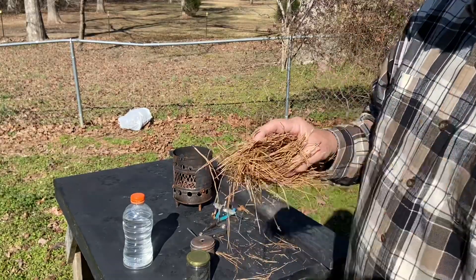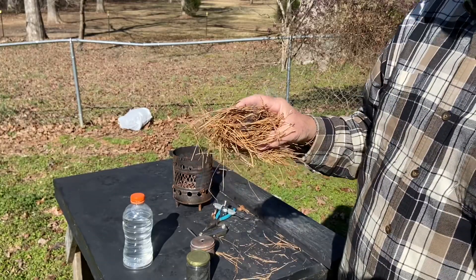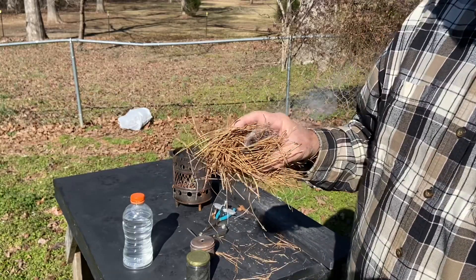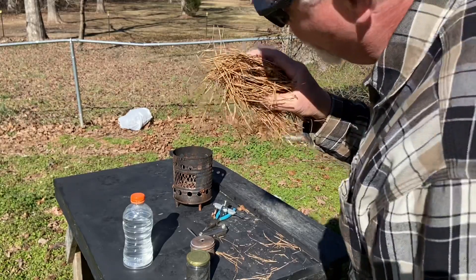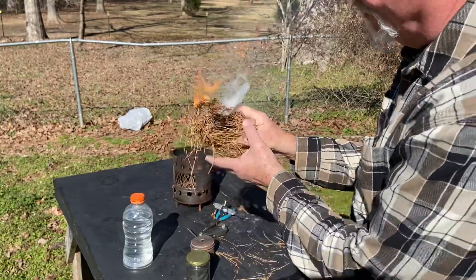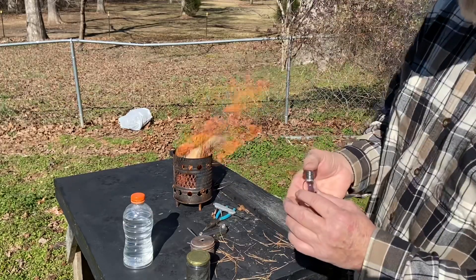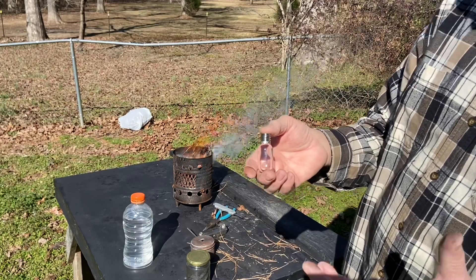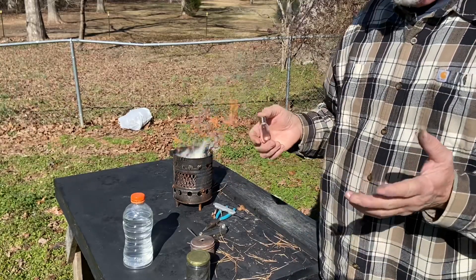Well, good. I'm glad I could do all that work and show you all that, and we're able to finish off with some successful ignitions. Such a small solar collector — I really had my doubts about it. I'm glad that it's worked out this well. It's wintertime so the sun is a lot lower on the horizon than usual, but how about that! I love it. Alright y'all, appreciate you joining me on this one, we'll catch you on the next one.